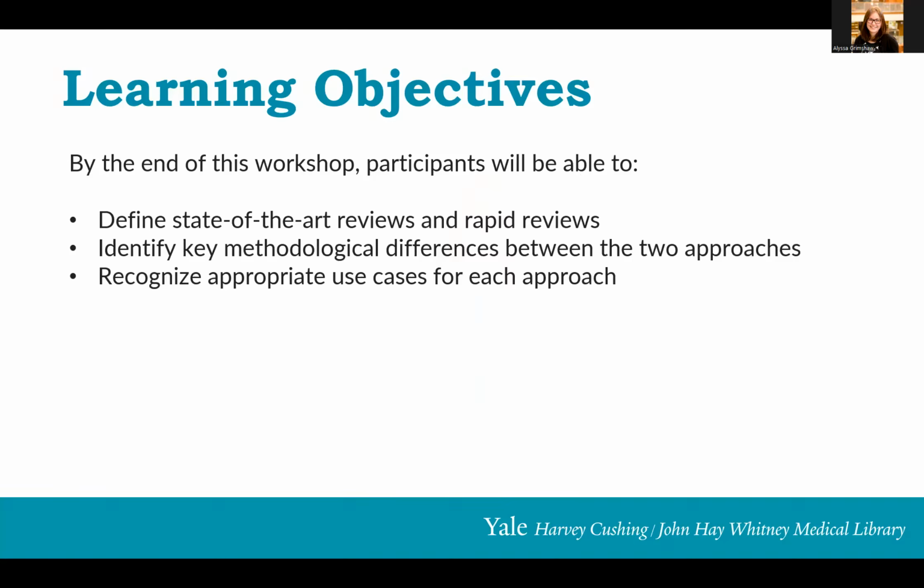We will focus on the purpose, scope, methodology, and outcomes rather than a step-by-step instruction for conducting either review. Our learning objectives for this workshop are that participants will be able to define state-of-the-art reviews and rapid reviews, identify key methodological differences between the two approaches, and recognize the appropriate use case for each approach.